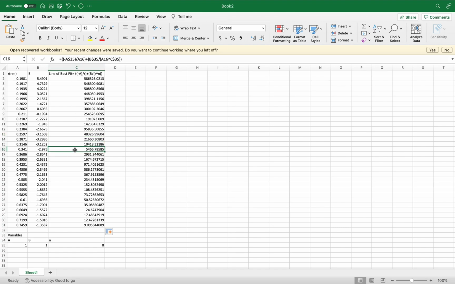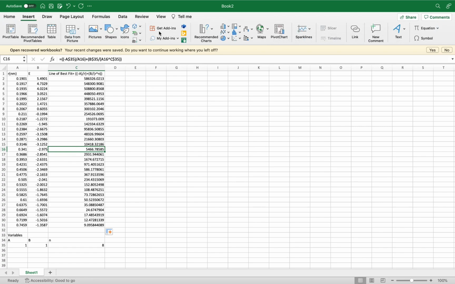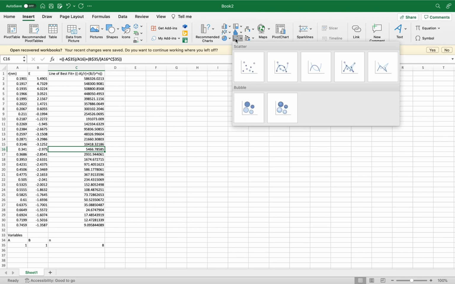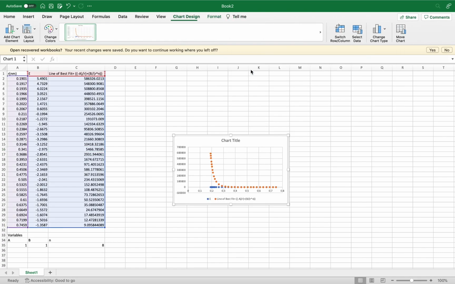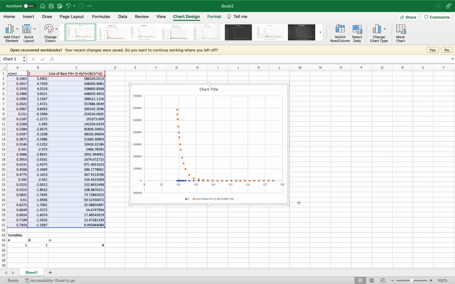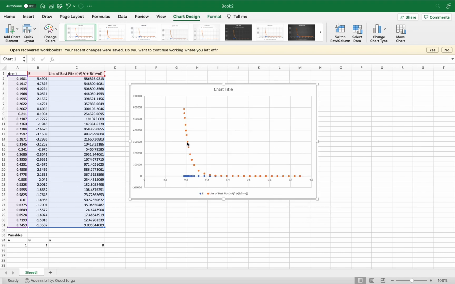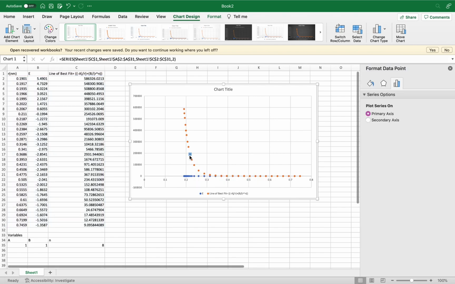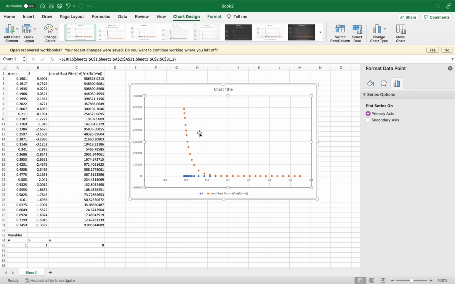All right. So once we have that down, we can insert a plot. Just go to insert. I would recommend a scatter plot. You could also do line. I just tend to generally like these ones better. I would change one of them to a line. You can just double click the plot. So it'll let me do that here.